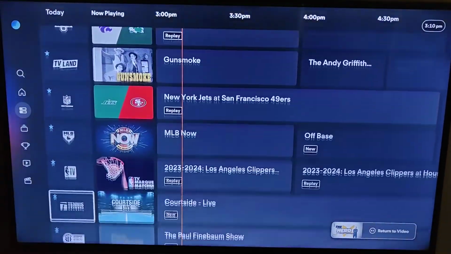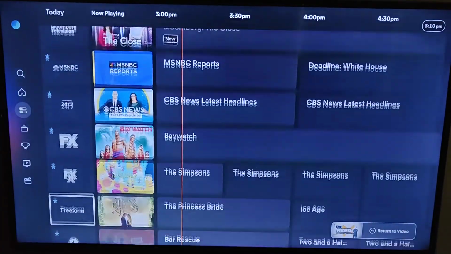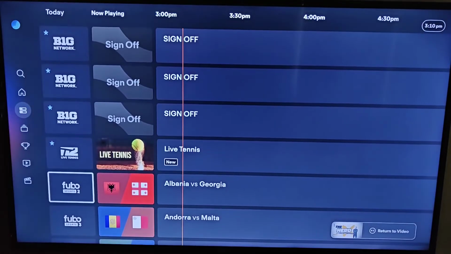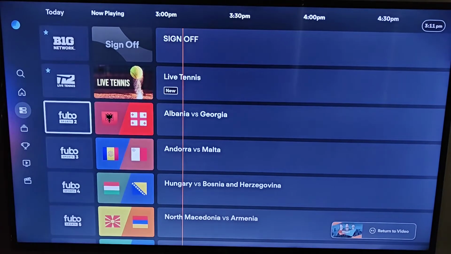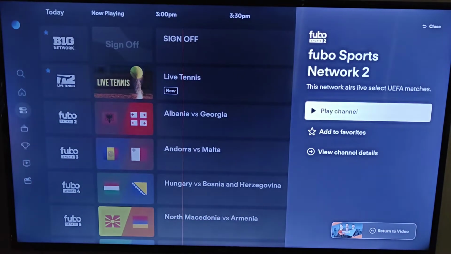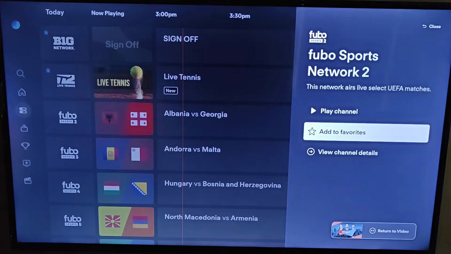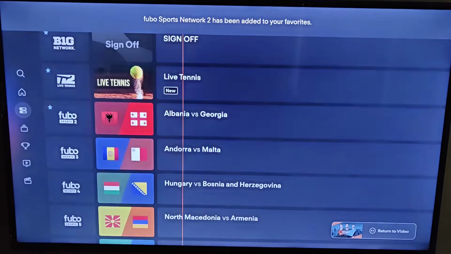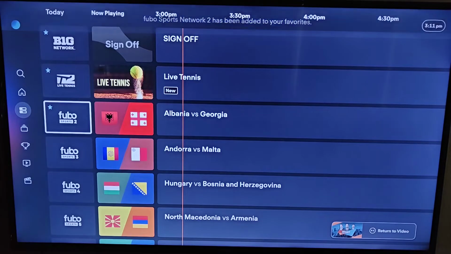So any channel that you get to that you'd like to add to your favorites, all you need to do is select the little channel icon. So as you can see at the top, it has all of my favorited channels, and then once I get past those, it has all the rest of the channels. So if I'd like to favorite one of these additional channels, I just click select on the channel icon, and then that opens up this menu on the side, and I can click the little star where it says add to favorites. So if I click select on that, then that channel has now been added to my favorites. We can see that it now has that little star icon next to it.